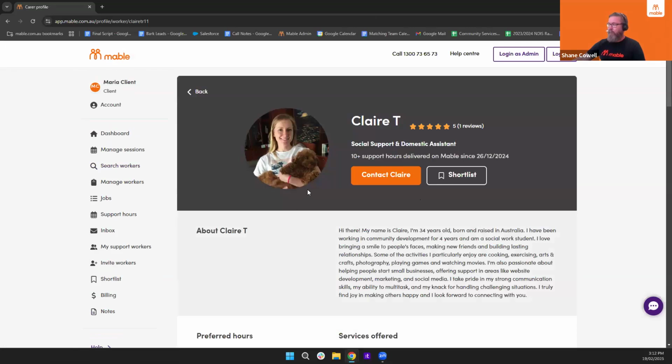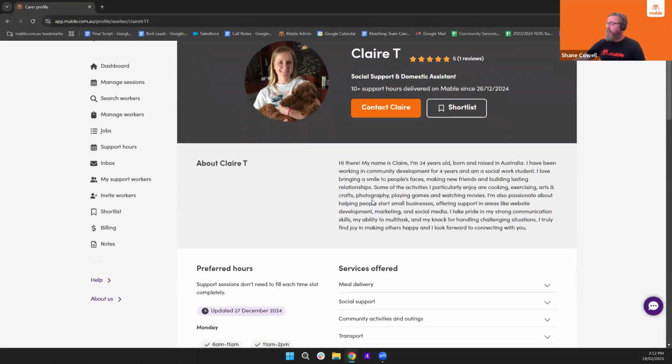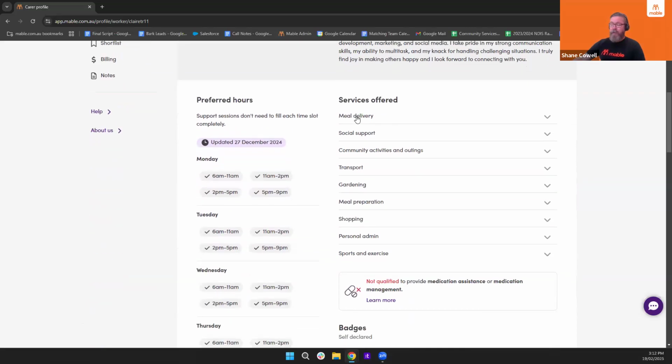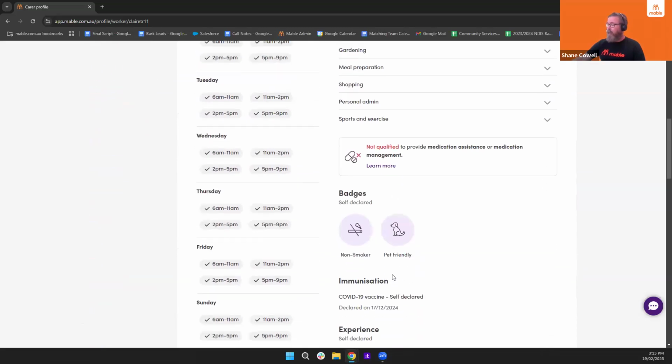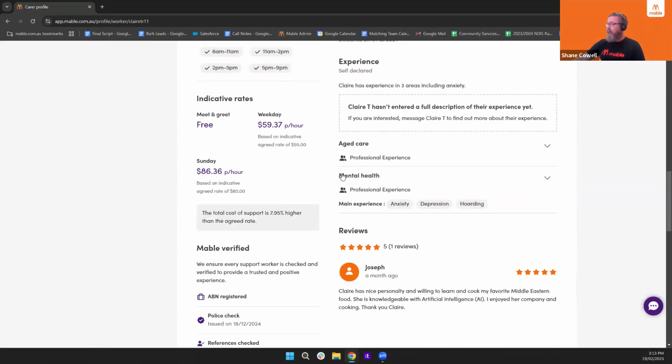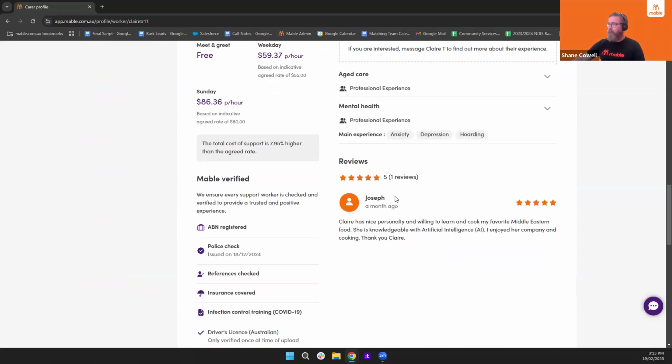So you can click View Profile. This is where you can contact a support worker directly with a private message in the form of a private job post. And when you look at their profile, you'll be able to see their bio, when they're available. You'll be able to see the services that they offer. You'll also be able to see their indicative rates in terms of what they charge per hour. And then you'll also be able to see their reviews, as you can see here with Joseph.